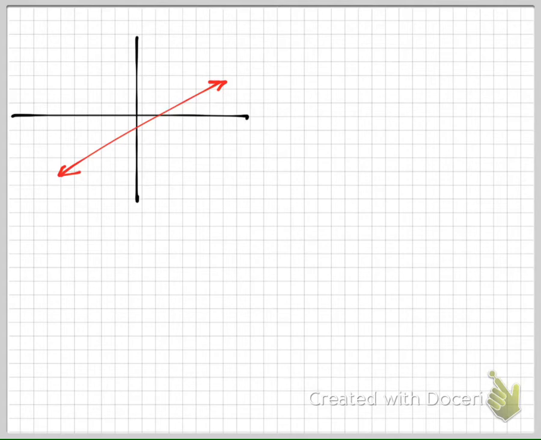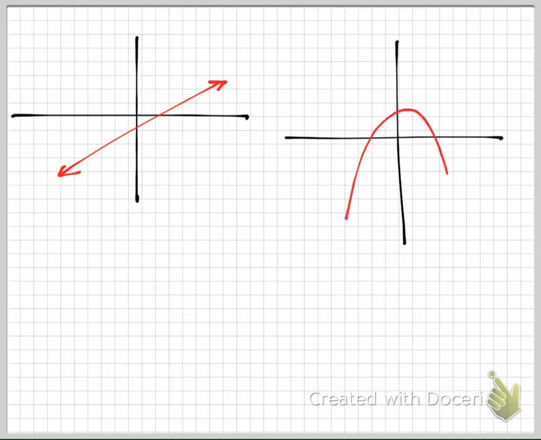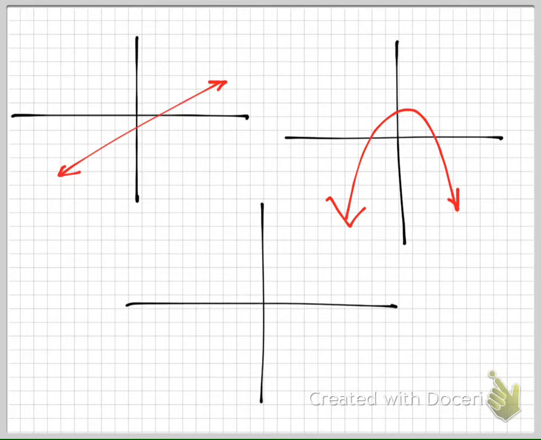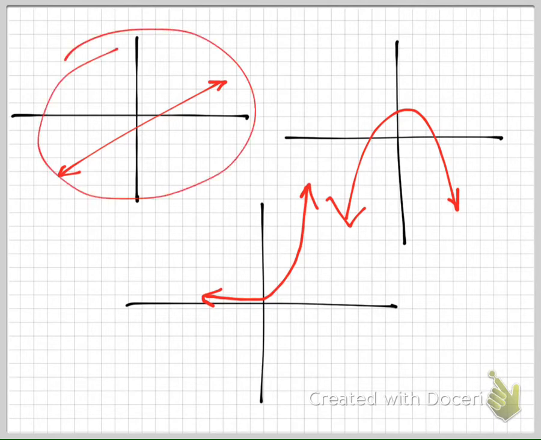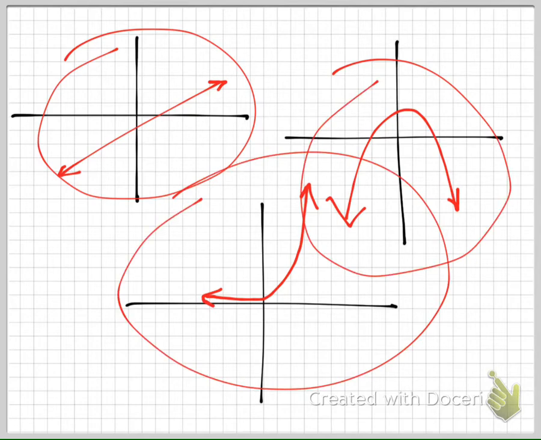What kind of a function creates that guy? A linear function makes a line, right? Okay. What kind of a function makes... First of all, what is that thing called? A parabola. So what kind of a function forms a parabola? A quadratic function. Very nice. Quadratics form a parabola. And then what kind of a function creates something that looks like that? Do you remember? Very nice. It's an exponential function. So we have a linear function, a quadratic function, and an exponential function, right?